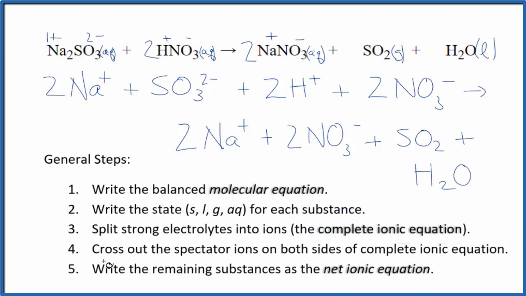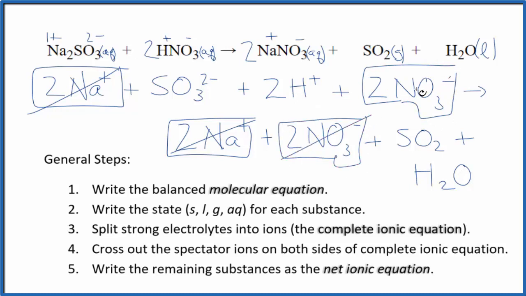At this point we can cross out the spectator ions. They're on both sides of the complete ionic equation. I can see in the reactants up here I have two sodium ions, and then in the products I also have those two sodium ions. There are two nitrate ions also in the reactants and in the products, so get rid of those. And what's left, that's the net ionic equation for Na2SO3 plus HNO3.